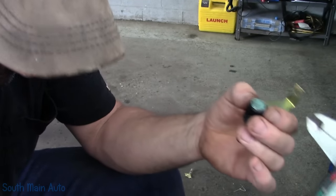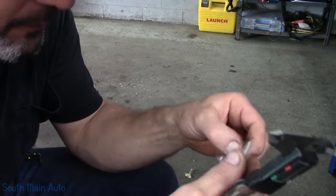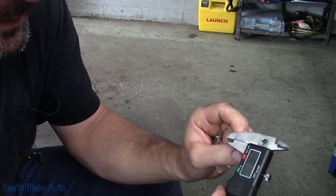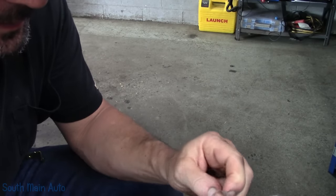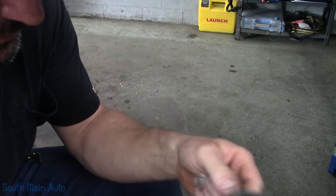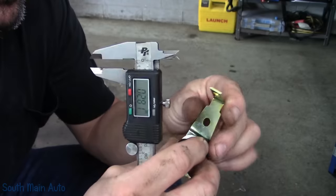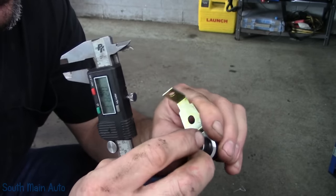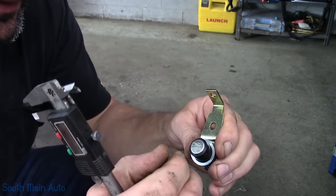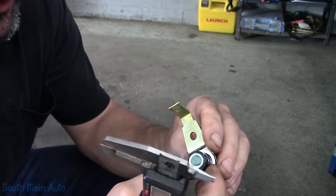I am going to add a shim. We could probably just measure these shims real quick — we need roughly 10 thousandths or so. One shim measures 20 or 19 thousandths. It's not rocket science — you don't have to have it dead on, you just need more than 30. This one's 19, so the shims are both the same size. Technically, if we add one shim, we repile up our clay and take a measurement. When we stick our mic on 30 and stick it in the clay, we should see an indent indicating we are over the 30,000th spec.